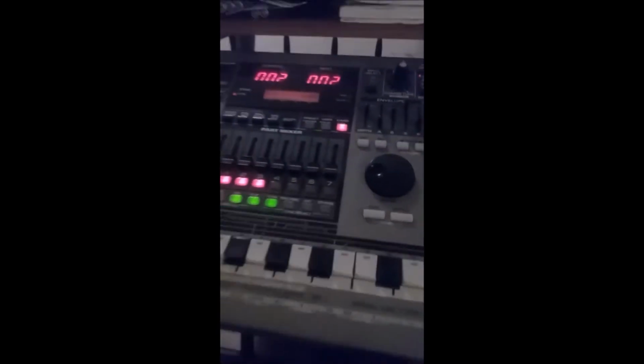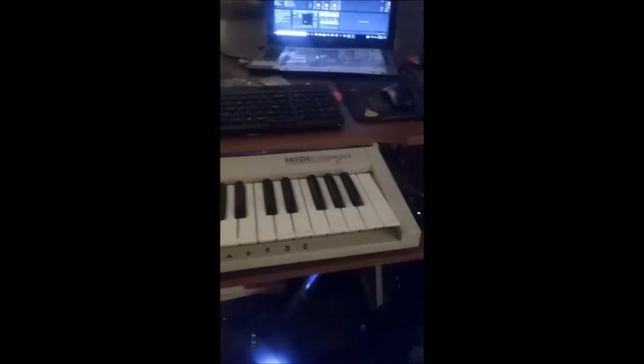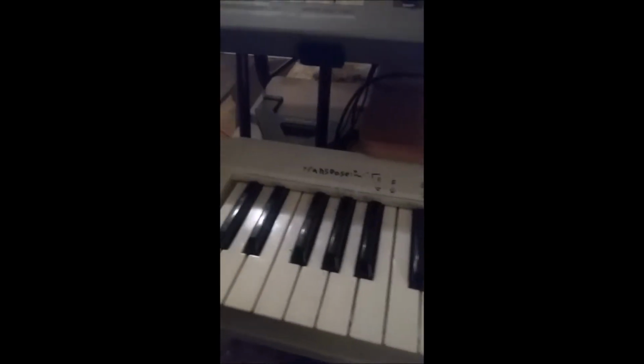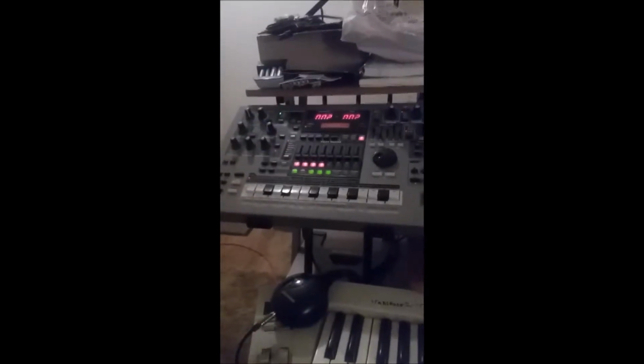I use it as a synthesizer and my main source for my piano and things like that, because I have this MIDI controller, which is also old and outdated. Quick Shot. I don't even know who that is. I'm trying to get an Akai, but they're like $400, and I have a strong need to eat, so I have to choose between buying food or buying more music equipment. I'm going to buy some food, but eventually I'll get the Akai Pro. I think it's the MPK49. But I'm using this right now to control that. And then I mic it into this, which puts it in here. That's my DAW. That's my workstation.